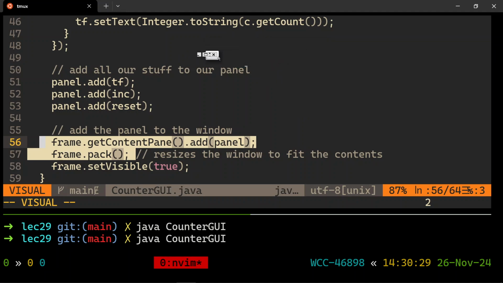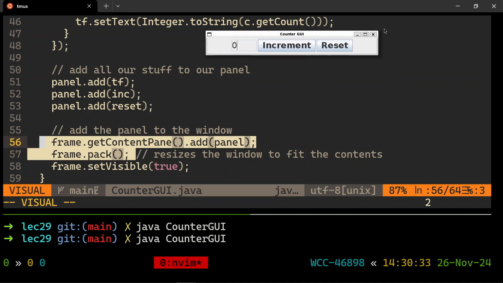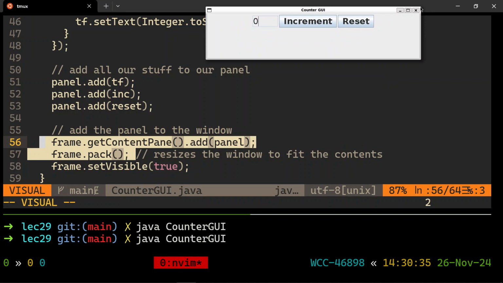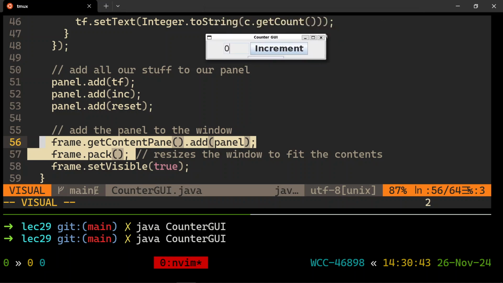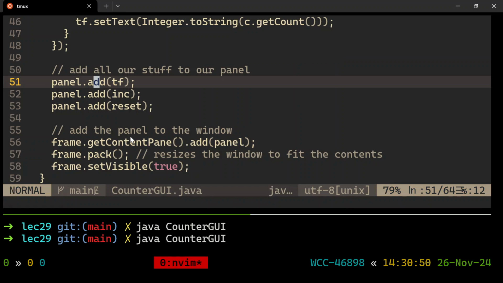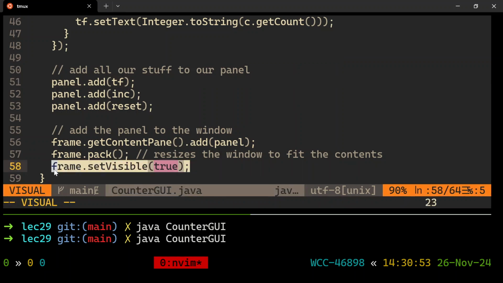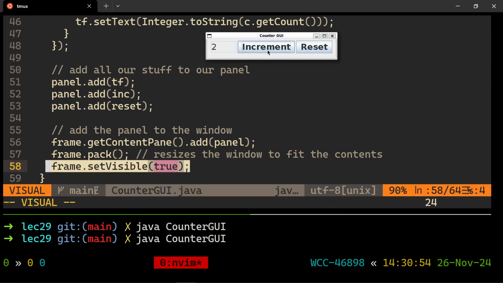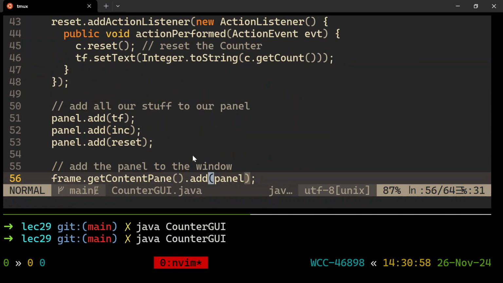So by default, I think the panel's size is like 1 pixel or something. The frame size is 1 pixel. Either that or some weird default value. All .pack does is like, hey, frame, I put everything inside of you that I ever want to put inside of you, so resize yourself to just perfectly hold those things. That's all that's saying. And then, by default, the frame is invisible while you're putting stuff in it. And then we tell it to become visible at the very end there. So, yeah, and now it works. And it's happy. And that is the entire program.